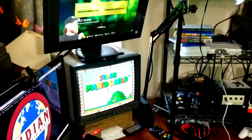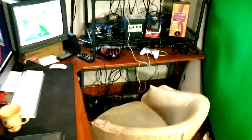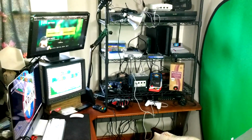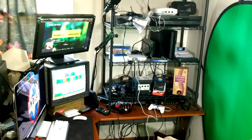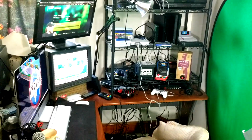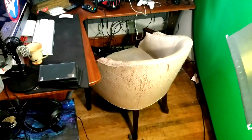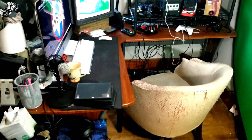God, I don't even want to get into the power. It's just a fire hazard waiting to happen with my nice, new motorcycle boots right in the way. I'm just lazy, I don't put shit away right. But, yeah. This is my tiny little corner. If you guys ever watch me on stream, and I don't know why you wouldn't, I'm fucking awesome. Just kidding. I'm a little bit of an acquired taste. But if you guys ever watch me on stream, this is the little fire hazard of a corner that I'm in. This is where I work.